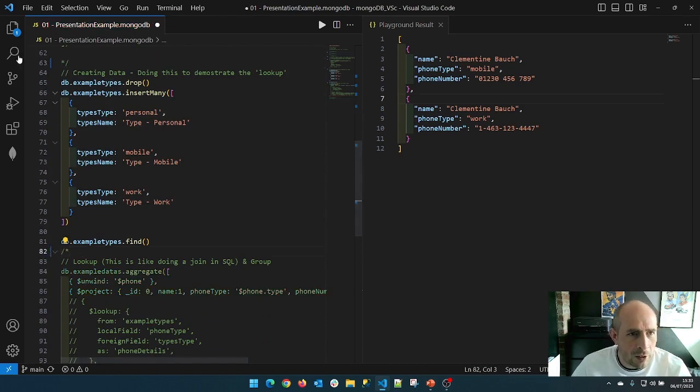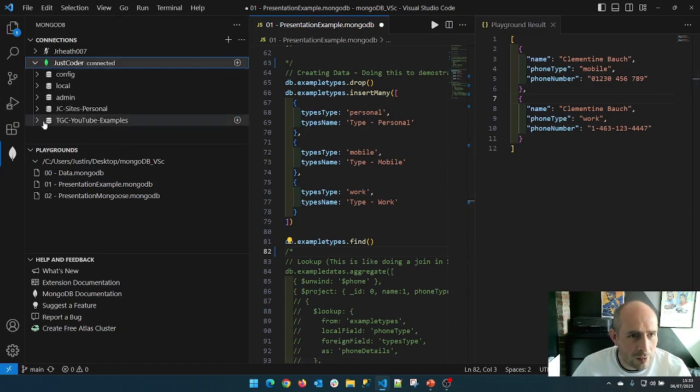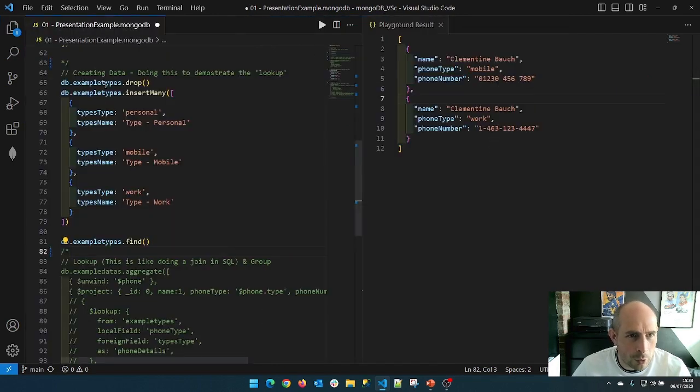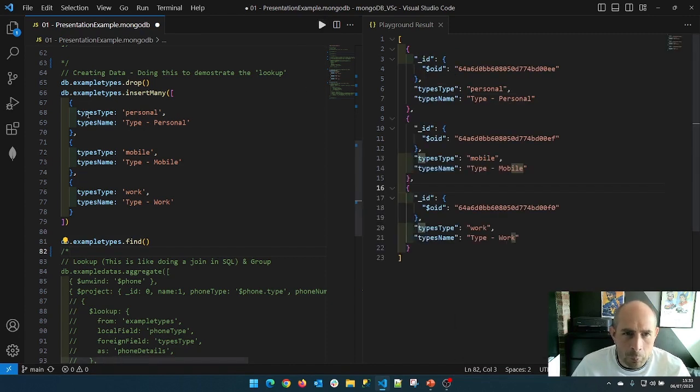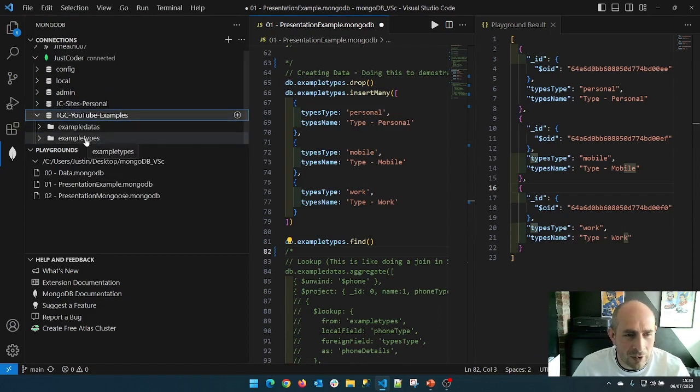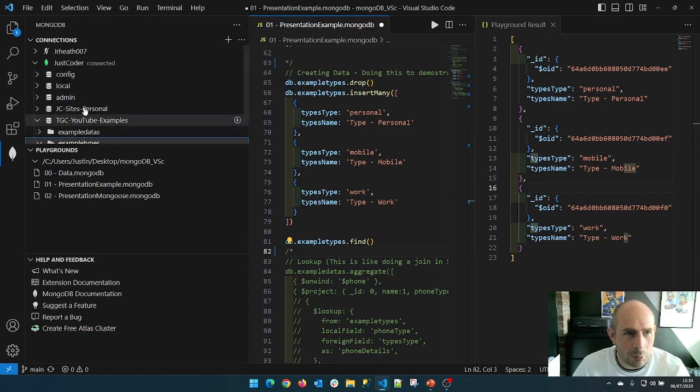So at this moment in time, if we look at our instance, we can see that it doesn't even have this collection that I'm about to build. The only collection it's got is this example datas. But I'm about to create this one called example types. So this is where again I say it's risky with MongoDB because it will just do what it tells you. So if I run that, we've now got this collection of example types on that instance of MongoDB. We can even see it if we come back here and I hit refresh on that. We can see that new collection's appeared, and it will have the documents in it that I've created.